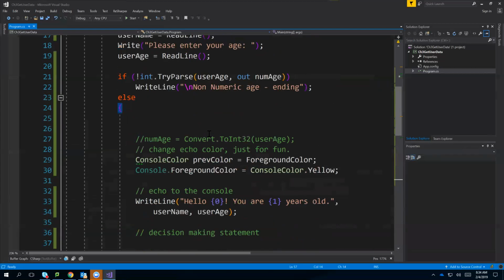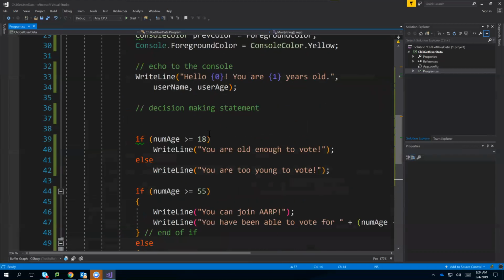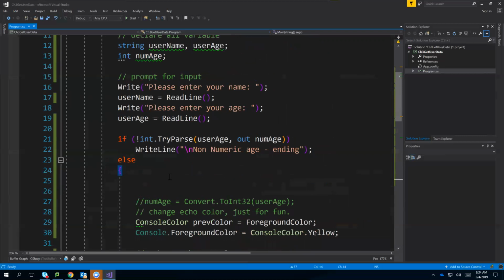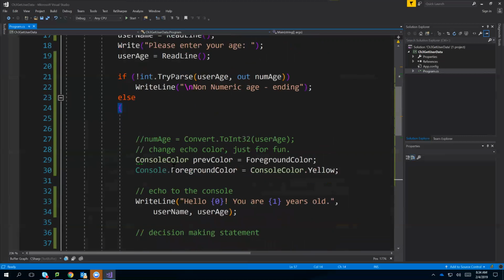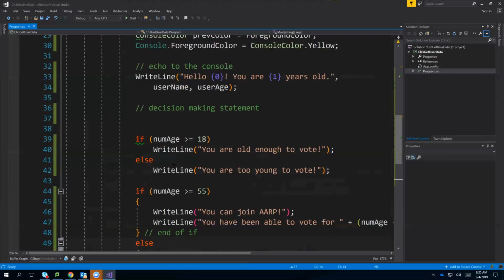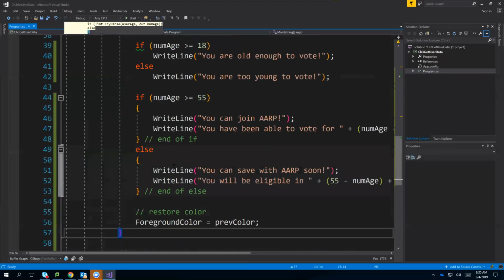Now, if you notice, we have an if statement with another else where we're checking our age nested within our else clause. So we can nest if statements like that. If, else, if, else.